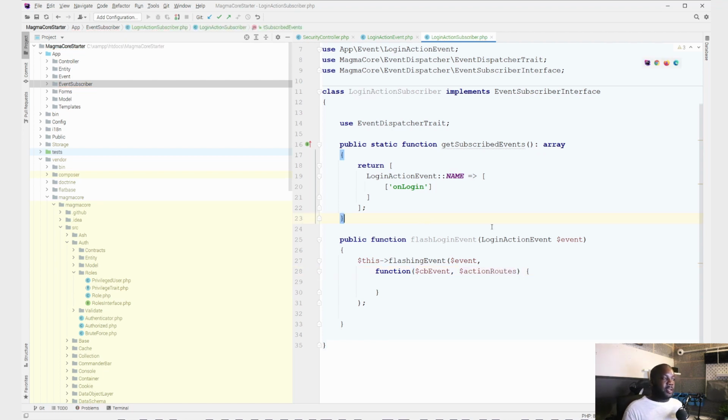You notice that we've got cbEvent, but we've not got that defined within this particular flash login event function. That's because we're not actually doing that. What's happening is that this closure already gets passed those two arguments, so we have to list them out right here. This cbEvent is the same as this event.